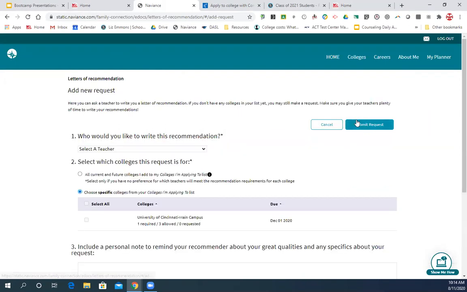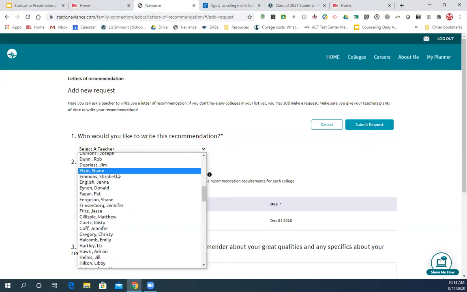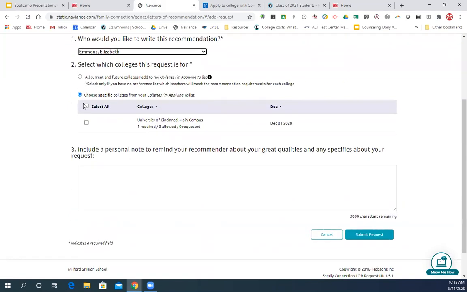So you would add request. We'll do myself. You'll see the list of teachers here. So I'm going to send one to myself. We really recommend choosing specific colleges so that way your teacher knows where to send the letters. If you do all, there is a chance.